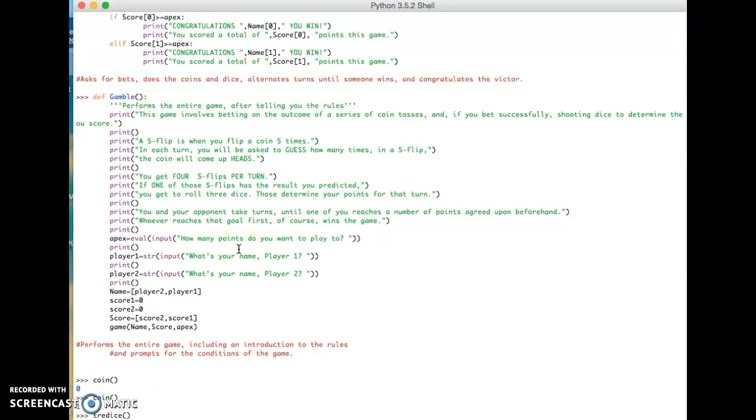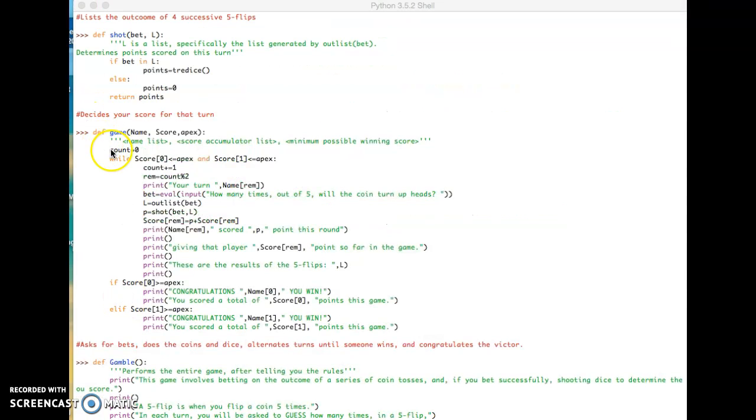So I'm now going to explain how game works, because it's pretty much the most complicated part of all. So the first thing we do in game is initialize a sum accumulator. Now this sum accumulator is called count because it counts the number of turns, and if the number of turns is even, then player 2 is going to go, and if the number of turns is odd, then player 1 is going to go.